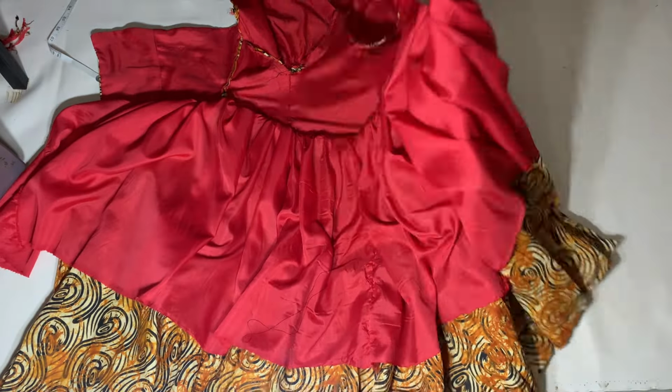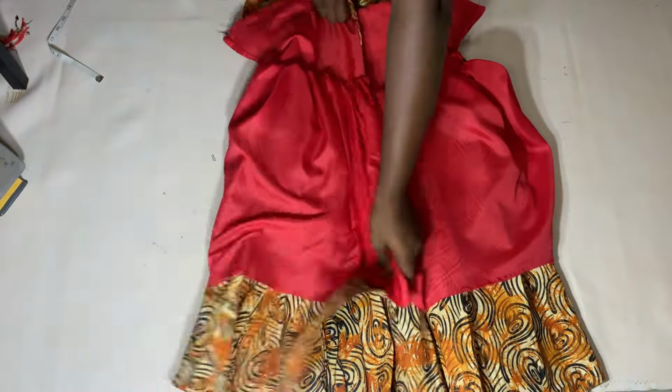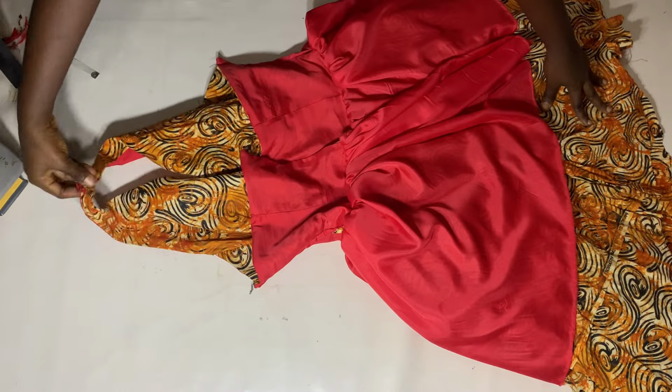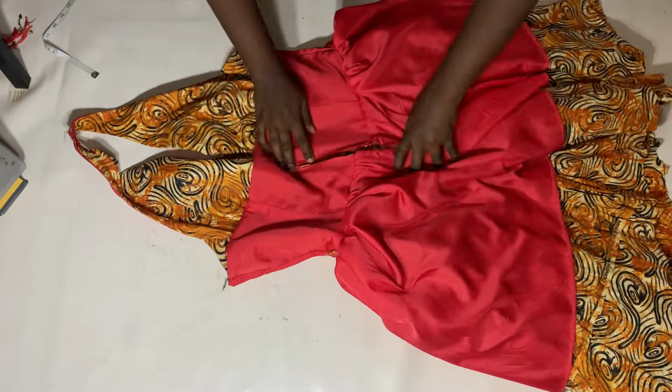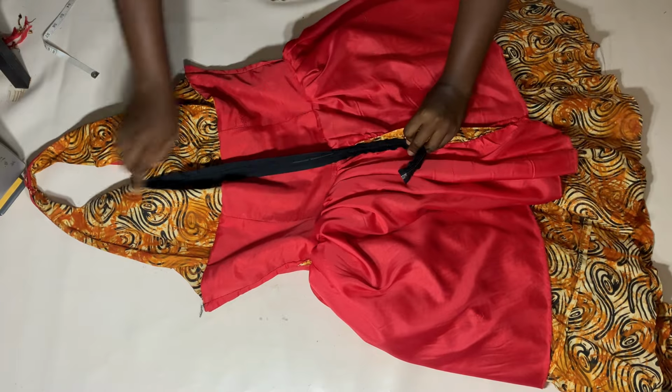So the only part I will take to my weavers to weave is that cup area, okay, because that's the only part that has rough edges showing. So I'll place it as seen, and I'll take this over to attach my zip and then to close up the lower bodice. So once we are done with that, for your halter neckline, you can decide to use buttons or you can decide to leave it like that, but I used hook and eye for mine, and this is what it looks like.